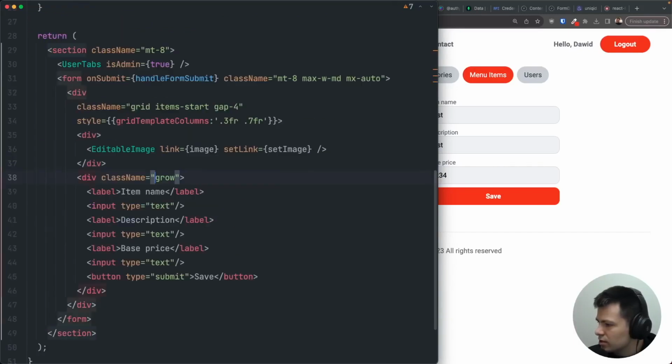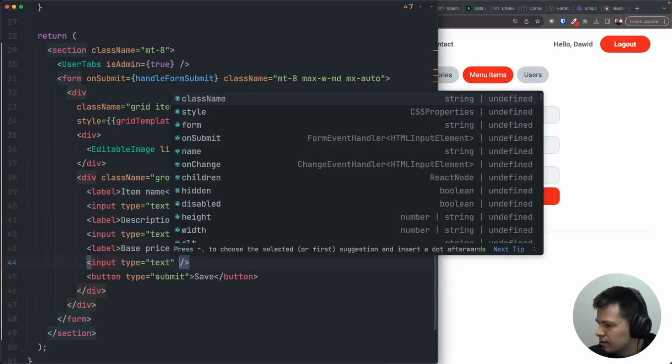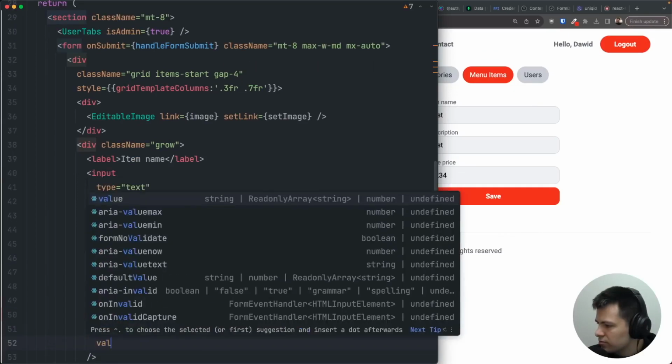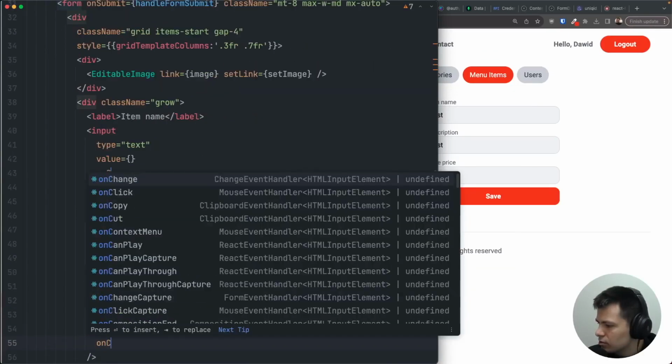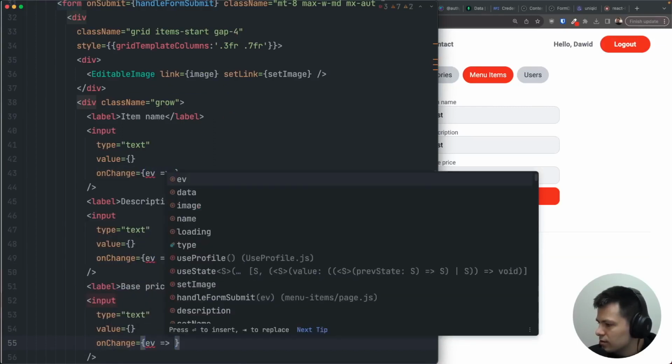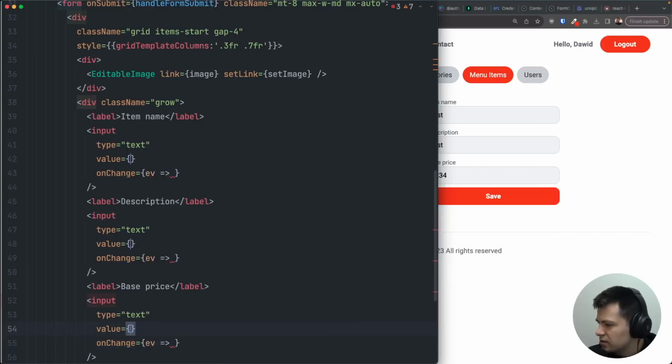And this should work. Now we need to fix our inputs. So I will do on all of those something like this. First, I will put type here, and I will do value, and on change we will do event, and then we will do some stuff. Let's put the same thing for every input.